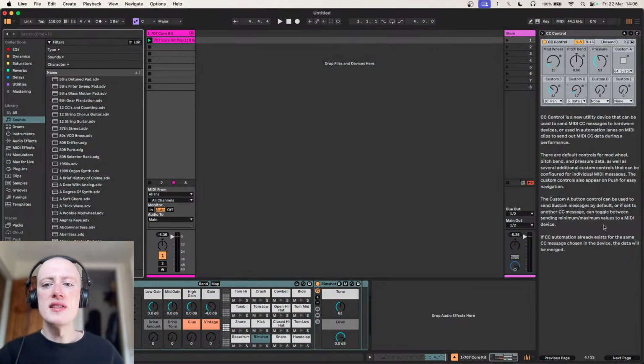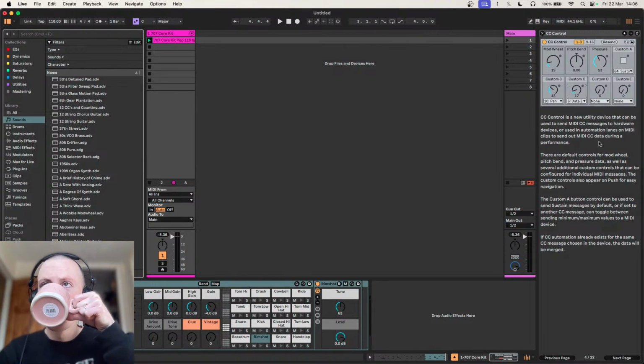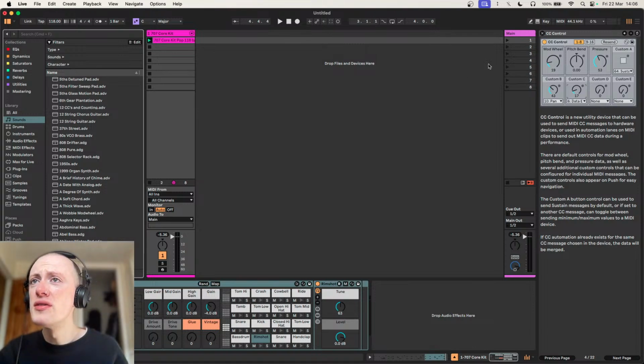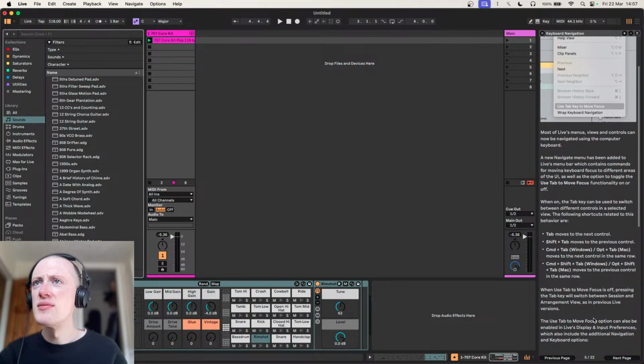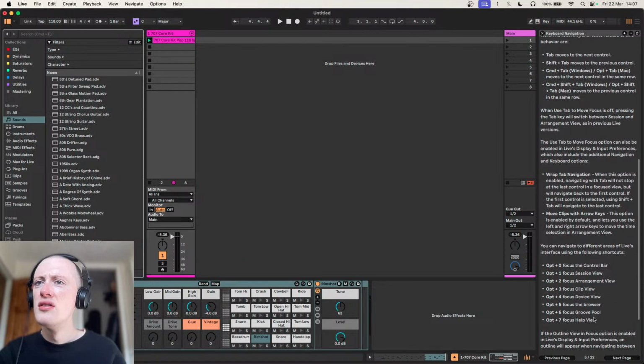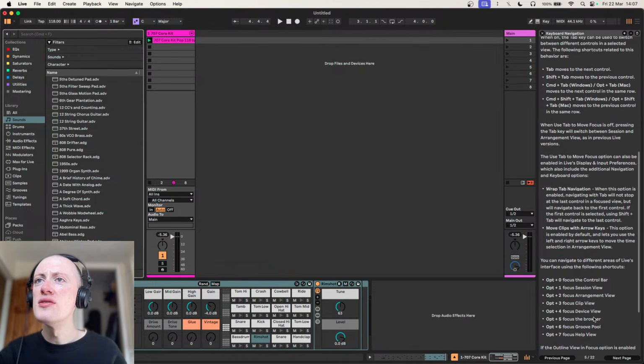I'm just going to go through these little patch notes here so that we can familiarize ourselves with what's going on, and then we'll get stuck in and try and make something and use as many of the new features as we possibly can. CC control, got a new, CC control for external MIDI gear, that's fun. Keyboard navigation. So we've got some workflow things to use the mouse less.